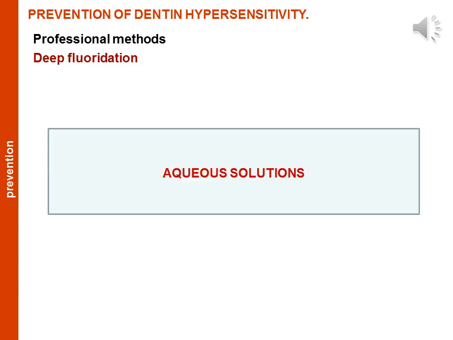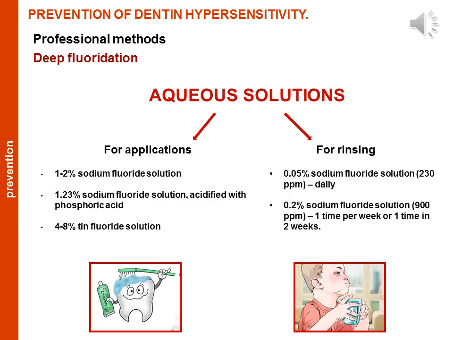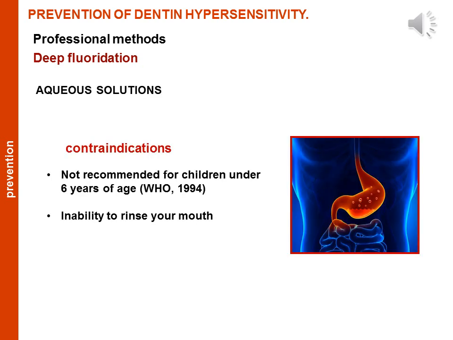Aqueous solution for deep fluoridation. In order to prevent the onset and development of hypersensitivity of dental hard tissue, patients should maintain oral hygiene by following the correct brushing technique. Contraindications for aqueous solution for deep fluoridation: it is not recommended for children under 6 years of age, or for those with inability to rinse the mouth.